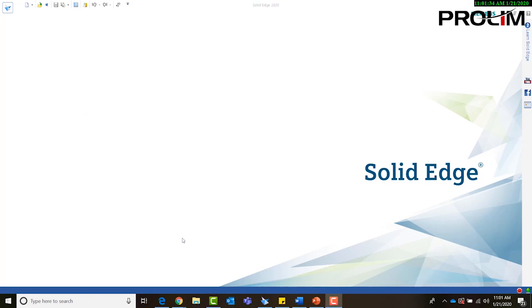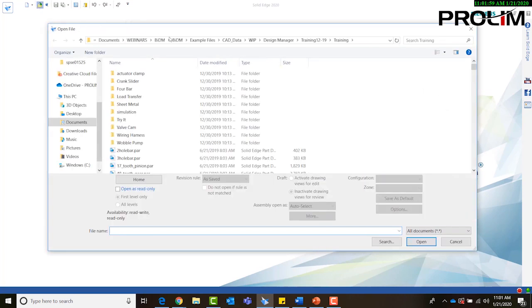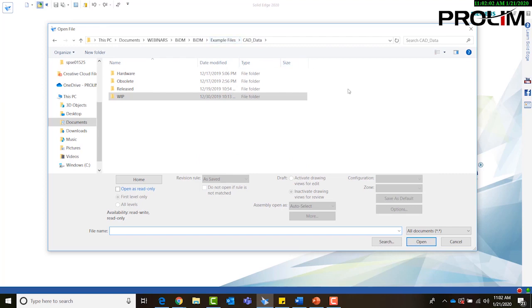Now that we've indexed our files, the next step is to look at how we can utilize fast search. There are two ways that we can fast search for our data. We can either do so in Solid Edge, or we can do it in Windows Explorer. To do so in Solid Edge, we just come up to the Browse, and I'm going to go to my CAD data, so my vault again. Now I'm going to hit Search.